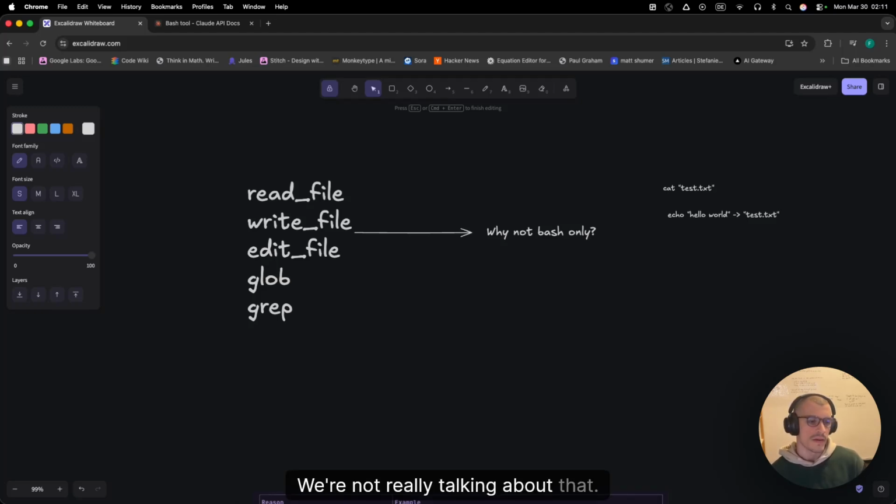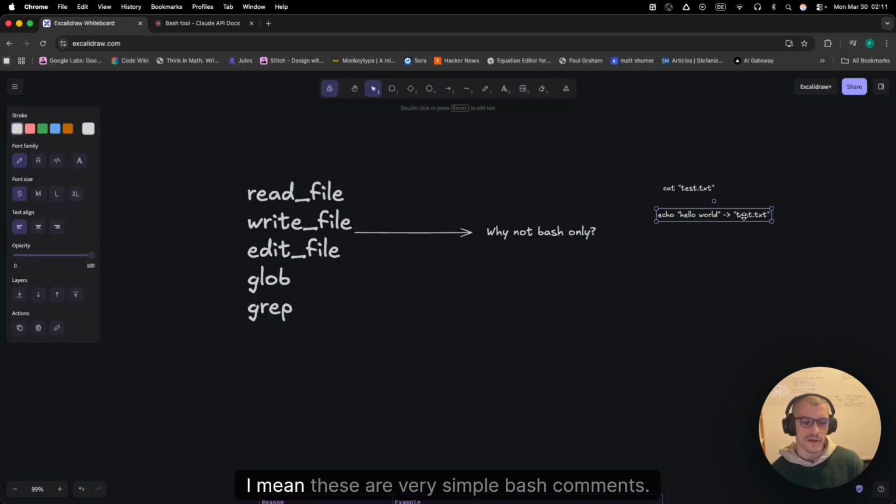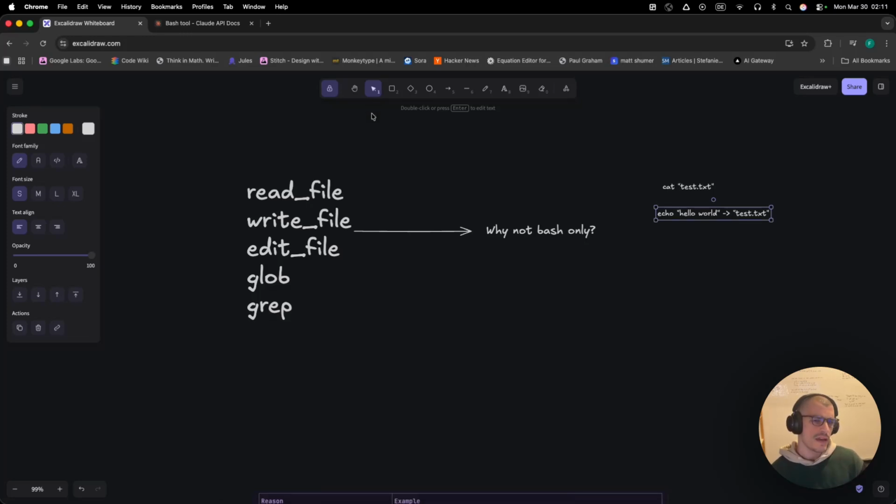We're not really talking about that. But even here, you see these are very simple bash commands. Usually the models are very capable of producing more sophisticated bash commands. But writing with bash commands has a lot of problems, and we will come to that. Not all the problems, but incapabilities and unreliability.